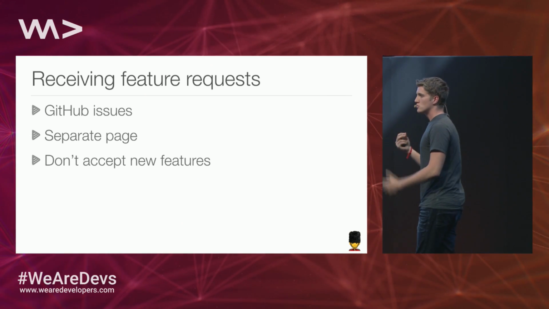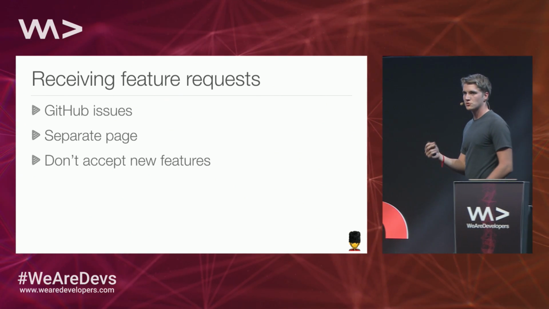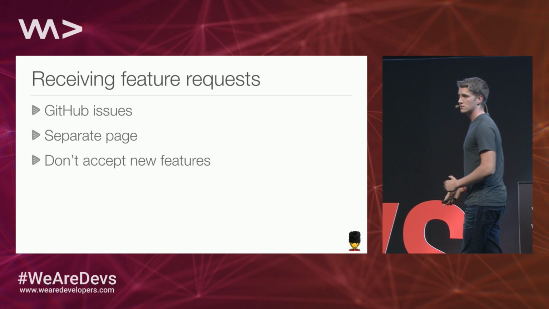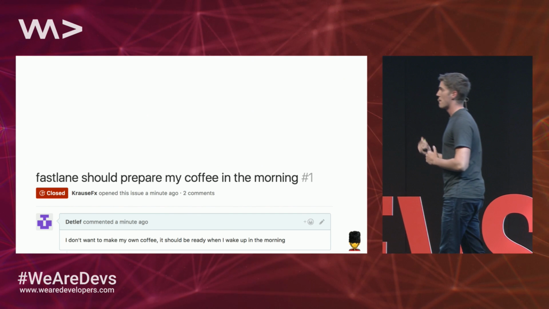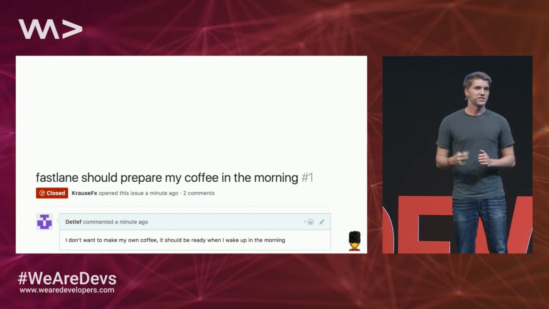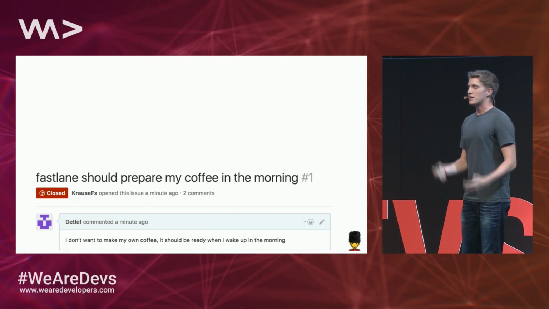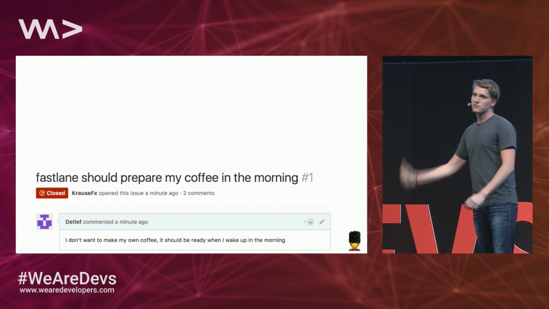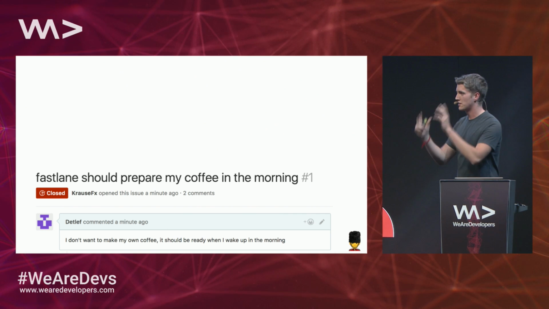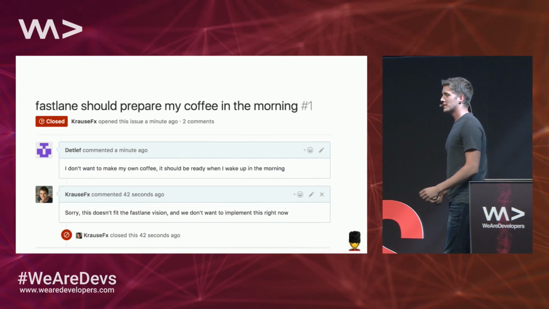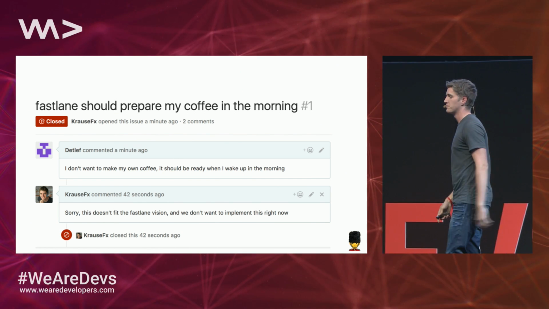So you as a project owner and project maintainer have to have a way to close an issue or pull request if you don't agree with it. And this is really important. With Fastlane, very often this happened. We would get an issue that says, well, every morning I get up and I'm so tired already. And then I have to make the coffee myself. It would be really cool if Fastlane did that for me. And this is, of course, not a real example, but it was kind of similar. And I would go ahead and say, that's not something that fits into our product vision. We cannot accept this feature.